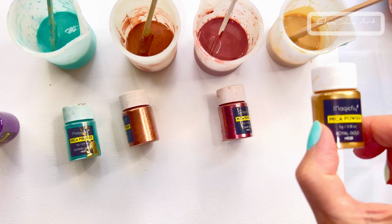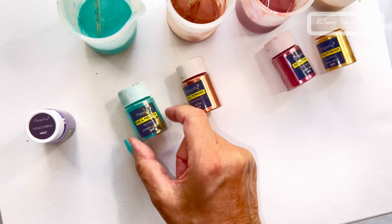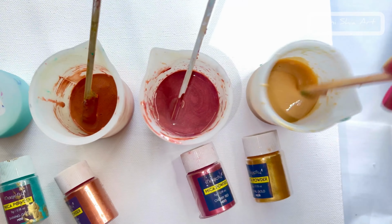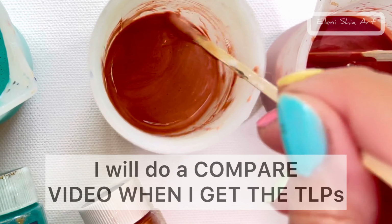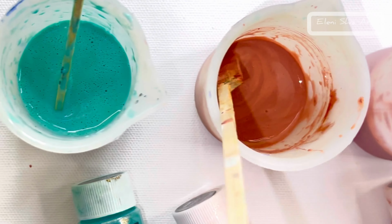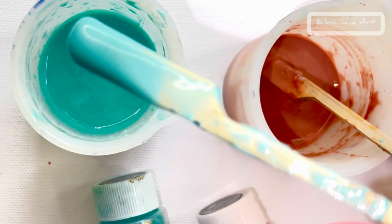So let me get you down and I'll show you my colours and mix one with you. So let's go and make some art. I'll show you my colours. I have royal gold, cherry red, copper and shining green, and violet purple, which I will mix with you and just show you how shimmery these colours are. For budget pigments, I think these are really nice. Look at the shimmer. Really pretty colours. So I will mix one with you.